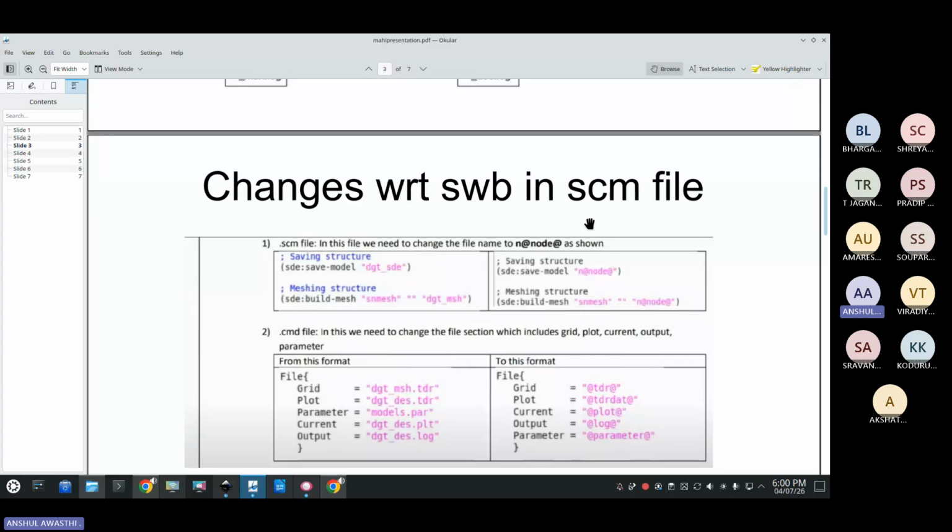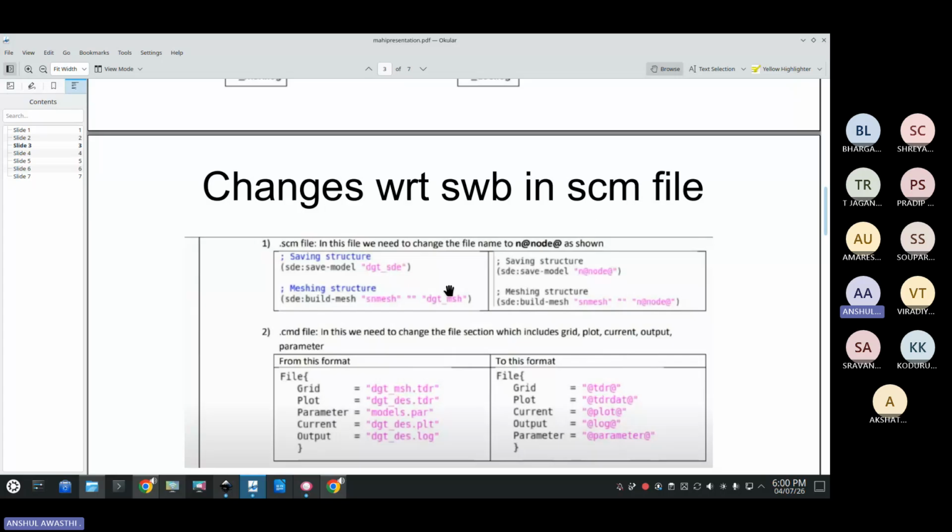For example, for VD, instead of giving 0.5, we will give a variable VD, and we can assign a large number of values to VD. That we will show in the due course of the experiment, how it can be done. But the major thing is that we can give 1,000, 100, however many values we want for VD. So for that, we have to make certain changes in our files.